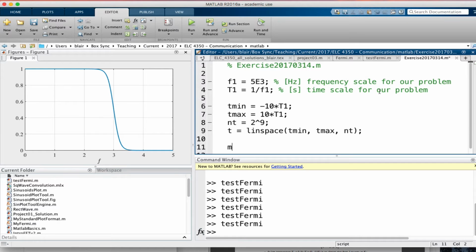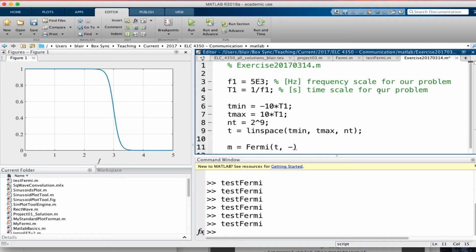So let's make a message. Let's make M. Let's start off by making it Fermi of t, and we're going to put in the transition time. Let's make the transition time negative. Okay, so basically the Fermi time, that is.